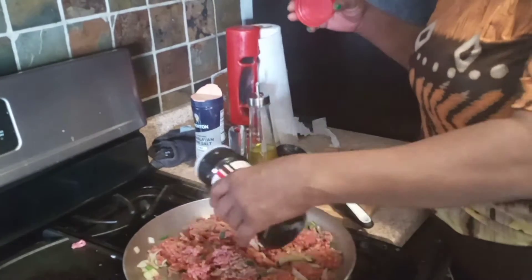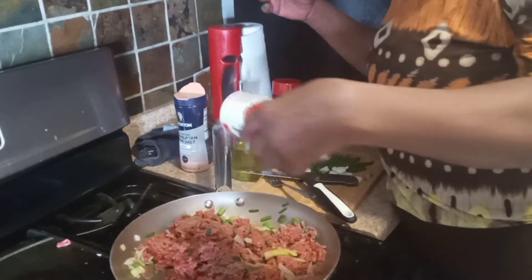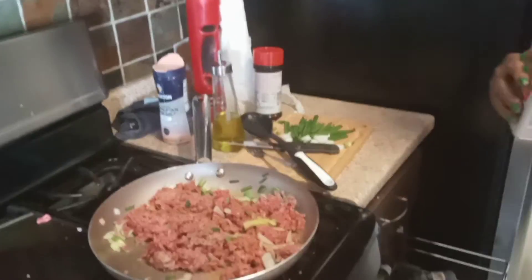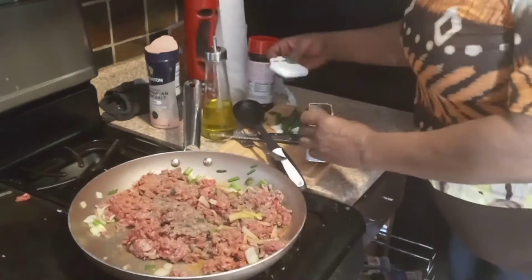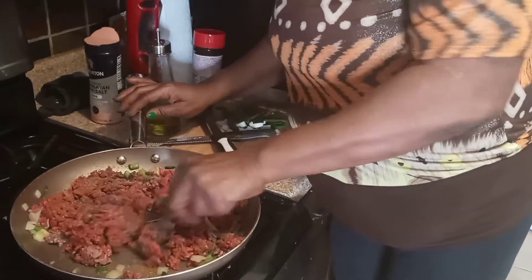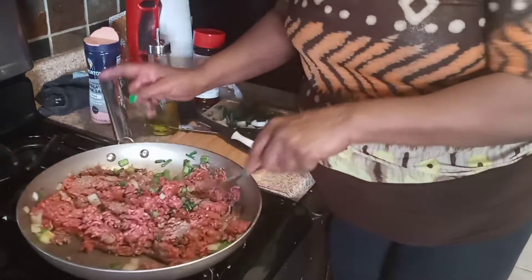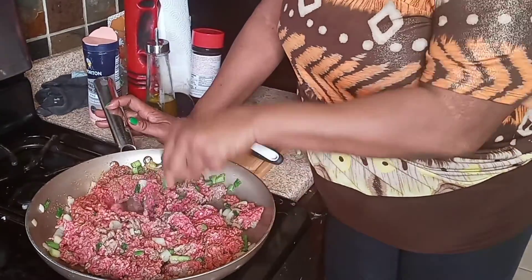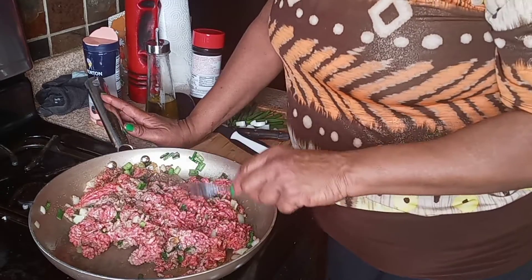So I'm putting a little seasoning salt in here, a little bit of accent, and some ground pepper. I'm going to turn the skillet up a little bit more because I want this meat to start getting brown. Once your meat gets brown, you take it off the stove and drain — try to drain as much grease off as possible. Then you start preparing to layer your pie. For your enchilada pie, you just layer it like you do a lasagna. I'll be back in a minute — let's get this cooking.